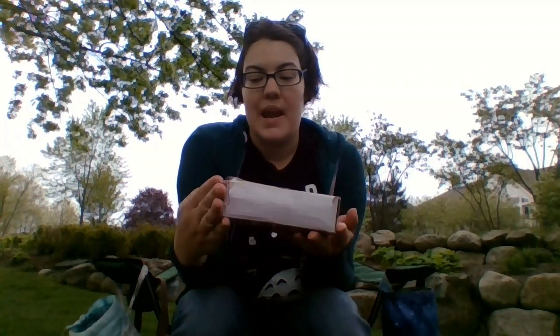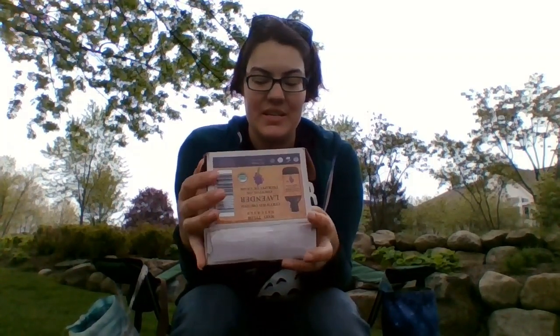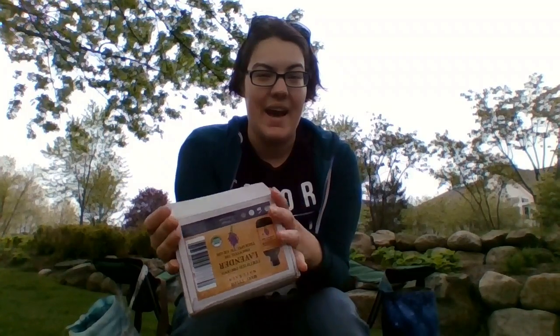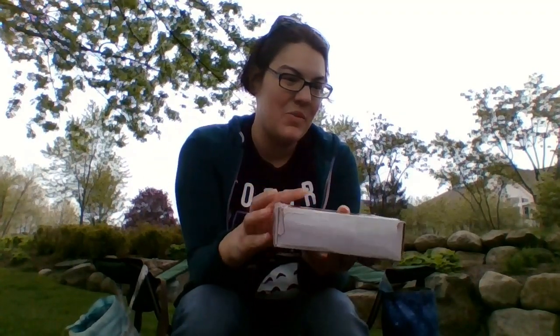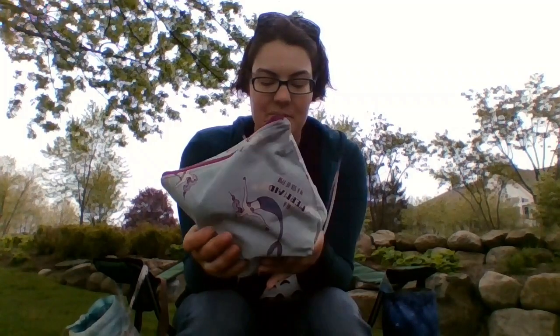Finishing this spin is priority one for projects today. I'm going to wind it off and then hang it up in my car to dry while I'm driving, so I can use it tonight to catch up on the Chaotic Neutral Mystery Knit Along. I am now two and a half days behind because I ran out of yarn and needed to spin more. Summer is hard on my bags, but that's why we have bags — so our projects don't get messy.